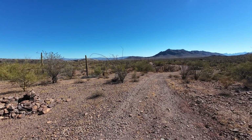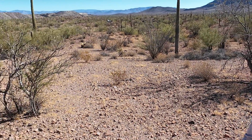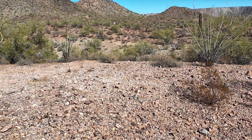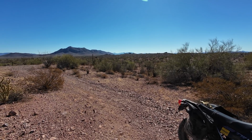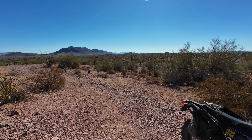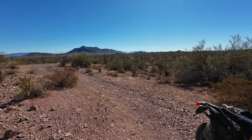You too can camp in a spot like this in the Sonoran Desert. This is actually close to the spot where we're camped at right now, which is right there. And it's just one of many places in southern Arizona where there's thousands and thousands of acres of public land where you can come down here, you can camp. There's a 14-day limit. And then after 14 days, you got to go 25 miles away or something like that and camp for 14 days.